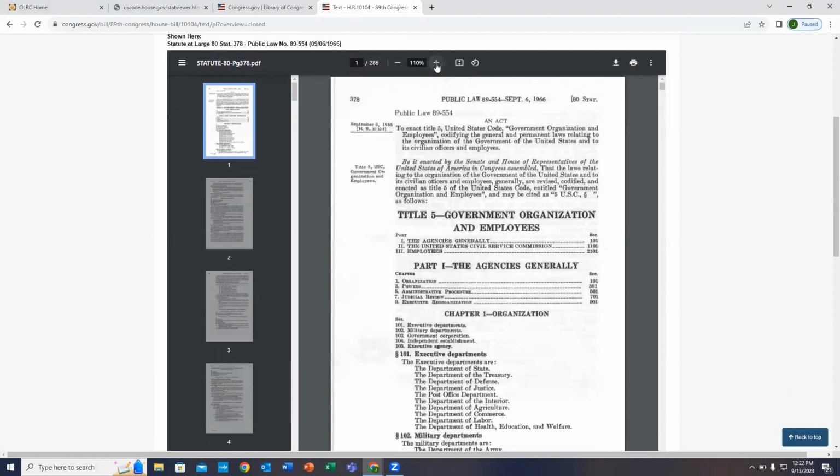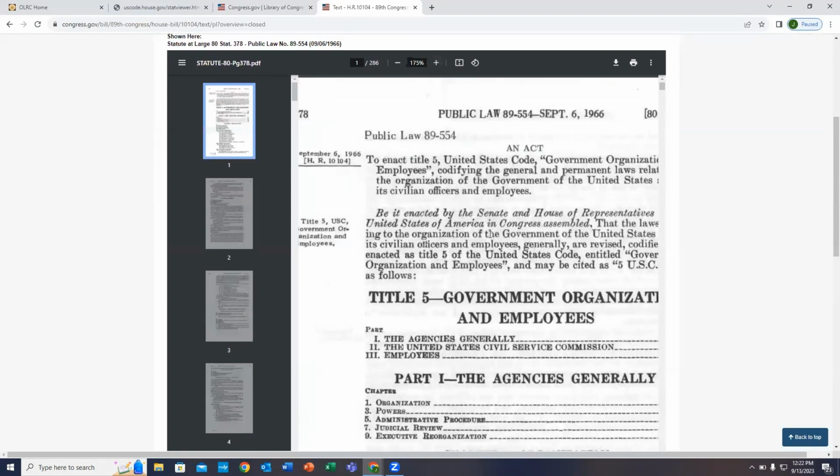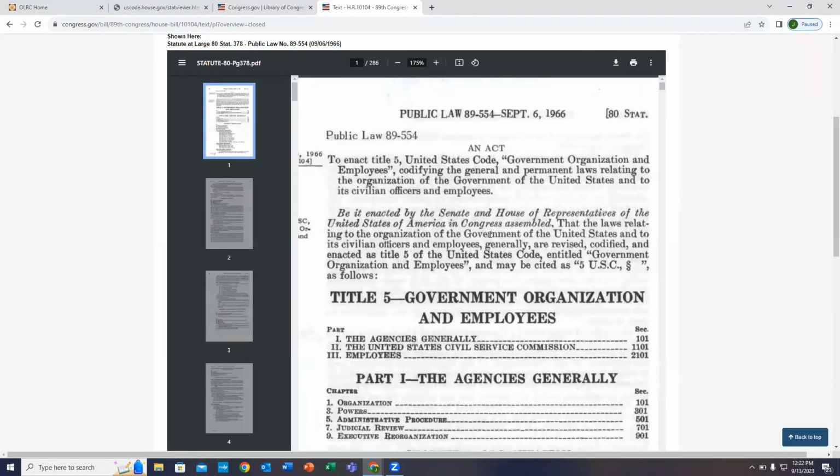Let me expand this a bit. And now you've got the context. Remember that I said sometimes Congress will take a volume of code, the smooshed together portion of a bunch of statutes, and just enact it as is so that the code book itself is a statute? That's what they did here. They enacted Title V of the US Code as its own statute. They took all of Title V of the code and just repeated it in the statute book. And that's what this 1966 law did.